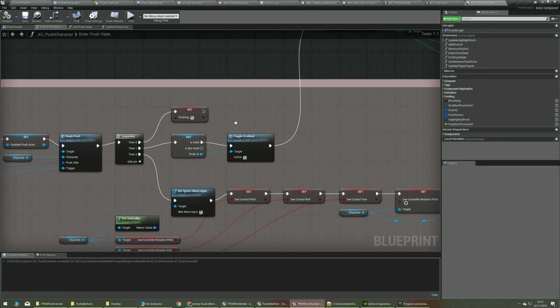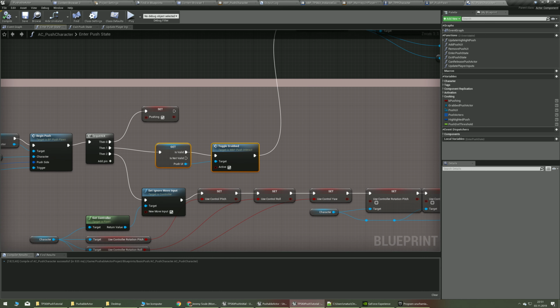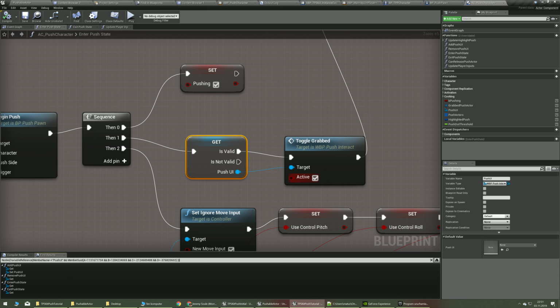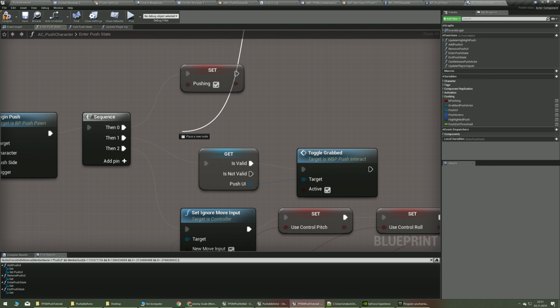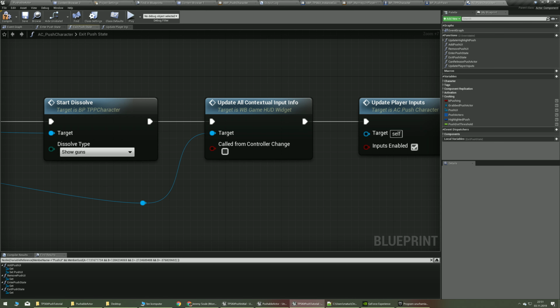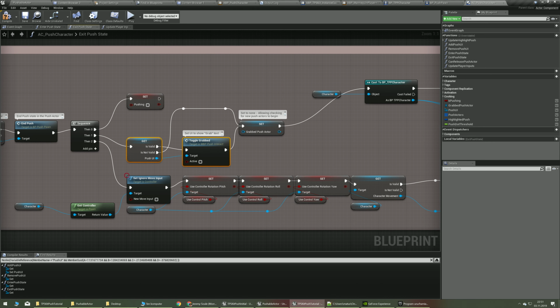So basically, in enter and exit. Toggle, this is the reference to it. So basically, let's find the reference to it. Whoops, we don't need to execute anything there. And in exit, we don't need that.